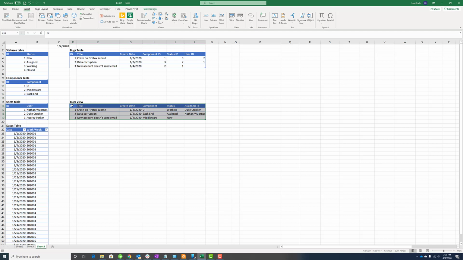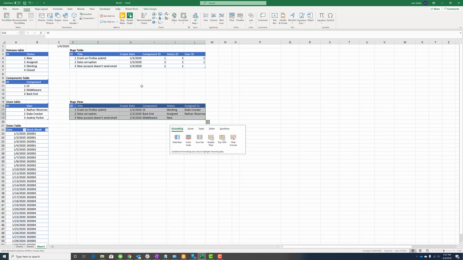So let's start. It's January 4th, which is the last day of work week 1, and the work week simply means the numbered week of the year. So work week 1 of 2020 is the first week of the year. Work week 2 is the second week, so on and so forth. So we're getting close to midnight. It's the end of the week. We're going to capture the state of these bugs at that point in time.